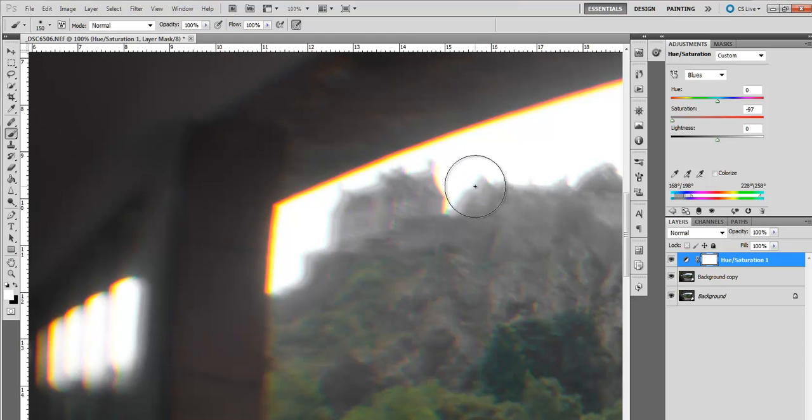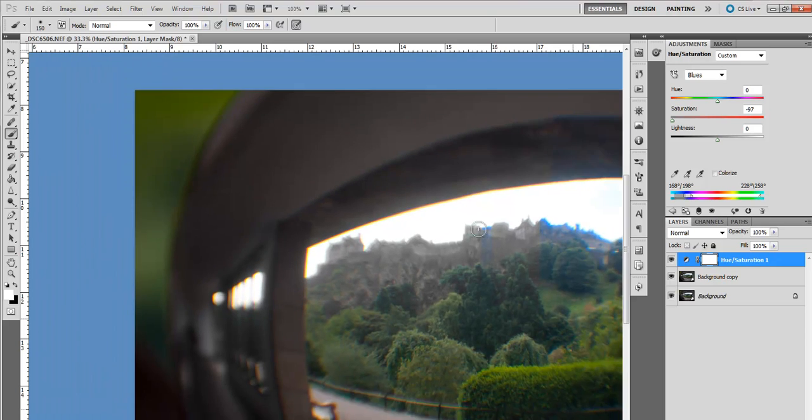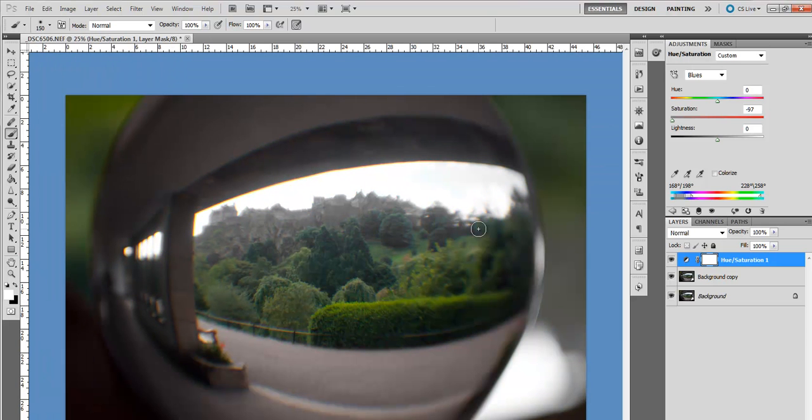And you'll see it's left what's almost like a false outline. We'll have to tackle that after. If you zoom back out the way now, I mean that's a good first attempt. We can turn the mask off, and that's what it's done just with that one little bit. Now see, we've lost some of the colour in the building. Not much, and a little bit of colour in the trees. So what you do is now you hit Control and I, and we've hidden what we've just done behind a mask.